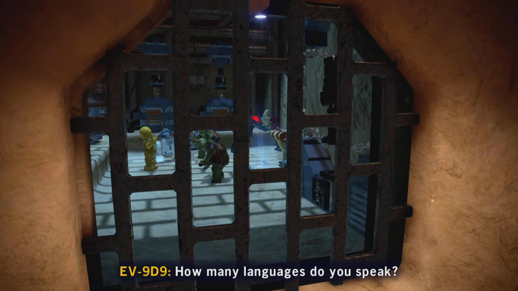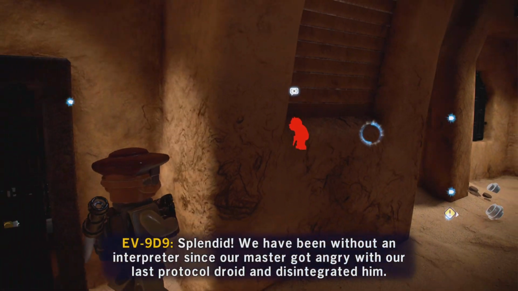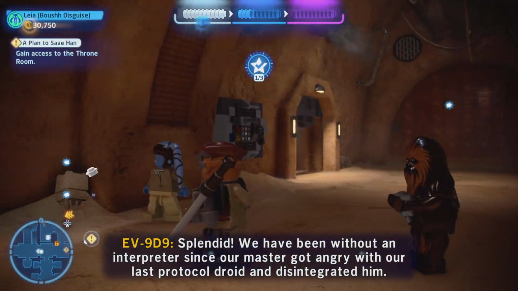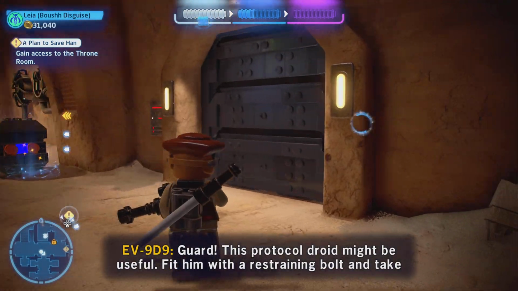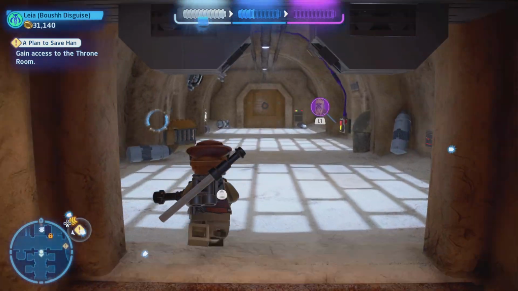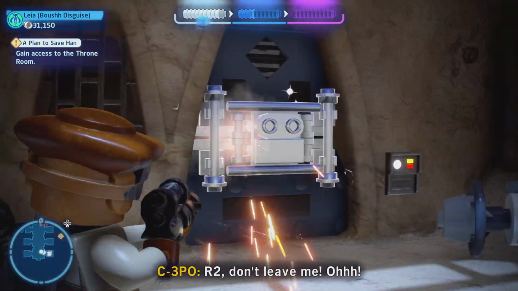How many languages do you speak? I'm fluent in over 6 million forms of communication and can readily... Splendid. We have been without an interpreter since our master got angry with our last protocol droid and disintegrated. Disintegrated? Guard, this protocol droid might be useful. Fit him with a restraining bolt and take him back to his excellency and gain audience. The prison log. Not for you, fuzzball.